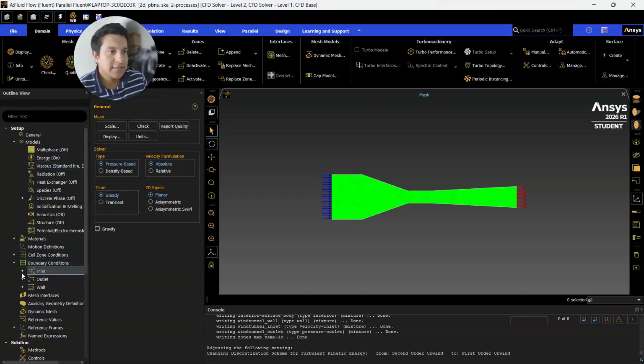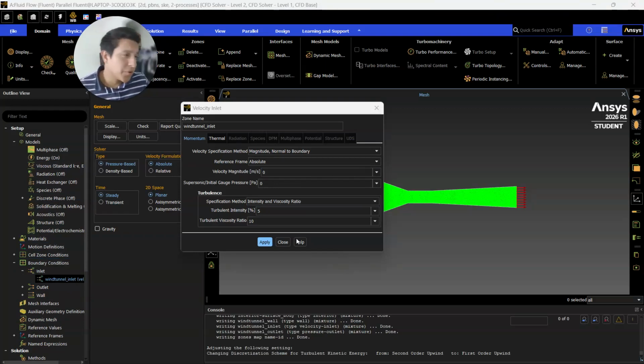We go to inlet. Okay, now it's the important part of setting the velocity inlet. We're going to consider a continuity equation of V1 H1 equal to V2 H2. In that case, we're going to use the information given from the formula that it was given to calculate the velocity inside of the testing section.